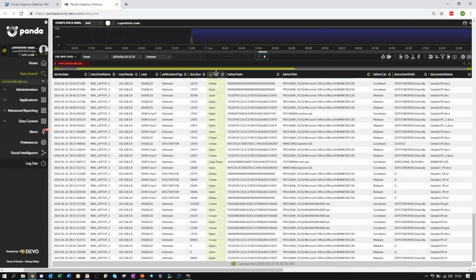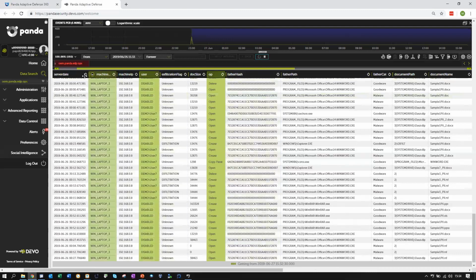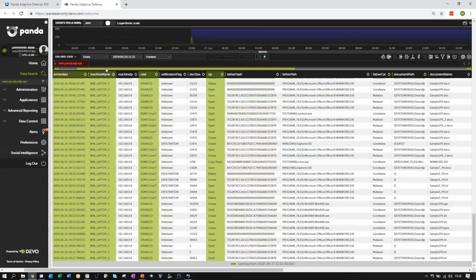It shows a little bit more data. For instance, it will show you the operations performed against documents containing PII. All this information goes back about 12 months, so you've got a historic, rolling log for 12 months, and you can see if documents containing personal information have been deleted, copy and pasted, and so forth. You can also see which user was performing that operation, which computer they did it on, what date and time it occurred, and so forth.